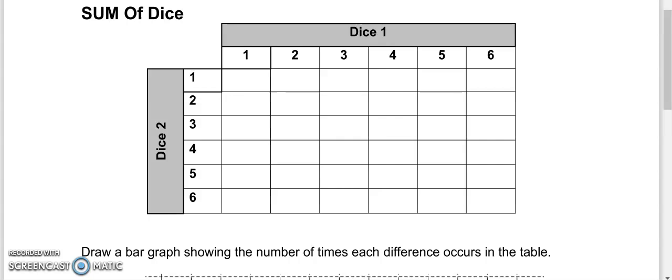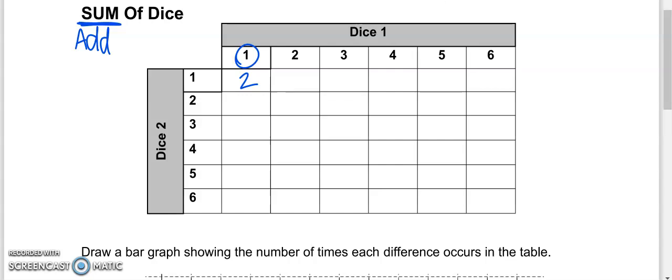In this video, we are going to look at how to fill out a table like this whenever we have two different dice and comparing what information we know. So let's say we are doing the sum of two dice. Sum of dice means we are adding the two numbers that we get on our two separate dice. So if we roll a 1 and another 1, 1 plus 1 gives us 2. That would be a sum right at that moment.